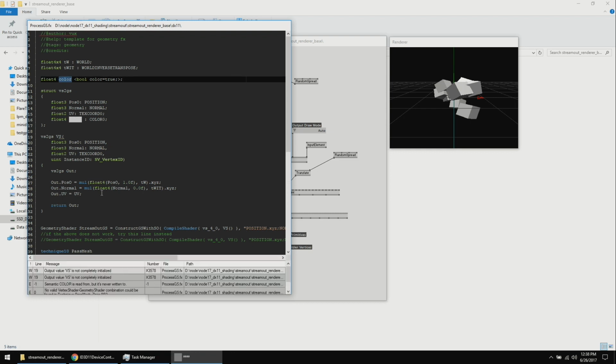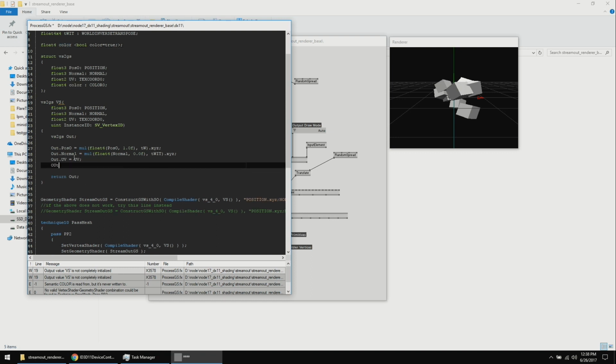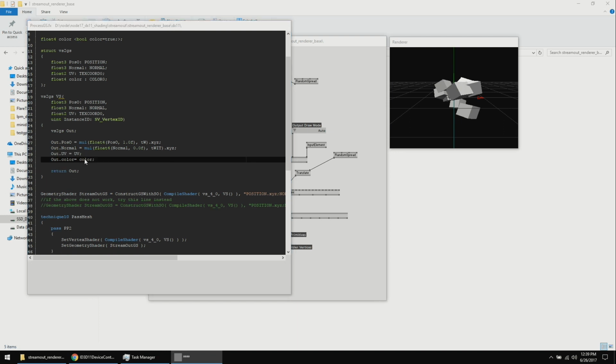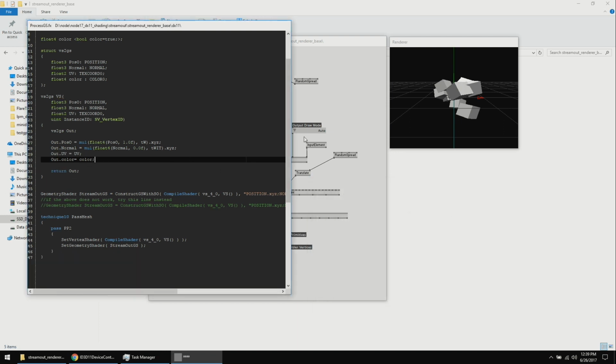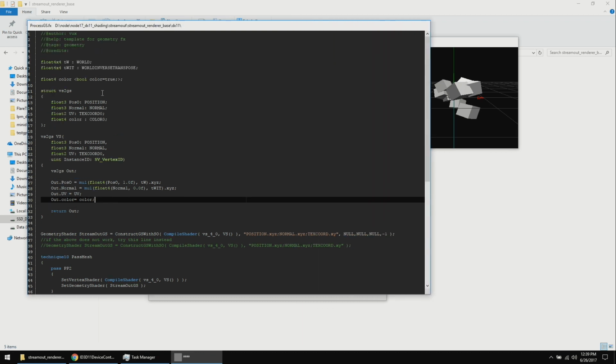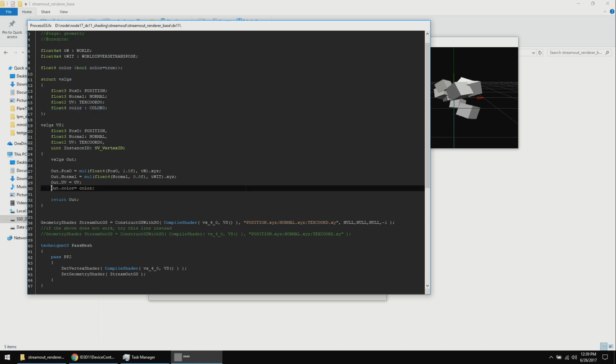And now I need to store the color, so out.color equals color here. And so now you added the color of per object here. Now we need to output it as an attribute. So we just need to change the vertex to say now output me my color.